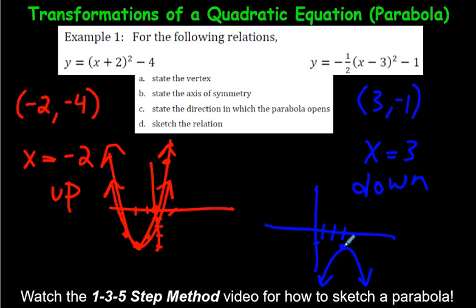Okay. If we had to do this really well, we'd use the 135 step method. And yeah, I really shouldn't jump right into how to deal with this 1/2 right now, but I'll tell you just briefly in case you're interested. Instead of going 1, 3, 5 downwards, here we went 1, 3, 5 upwards. You could go 1, 3, 5 downwards, but because there's a 1/2, you actually multiply each one of these, the 1, 3, and the 5, by 1/2.